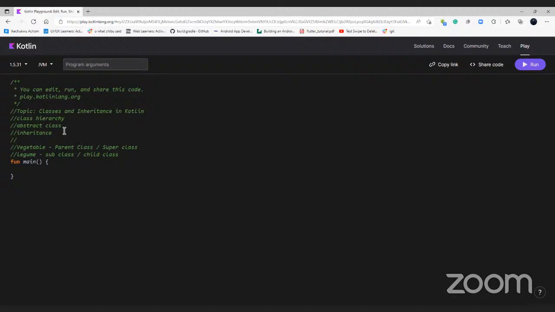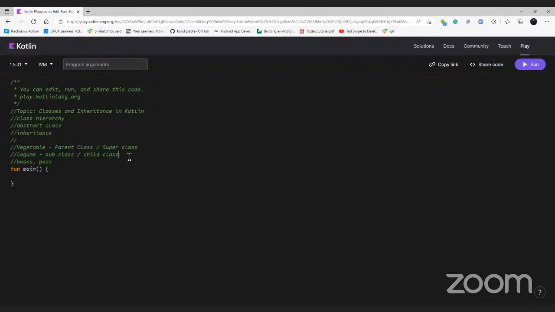We'll understand this more when we start writing it out in actual code. So vegetable becomes the parent class, legume becomes the subclass. Now we can still expand this more. Under legume we could have the bean, we could have the peas.